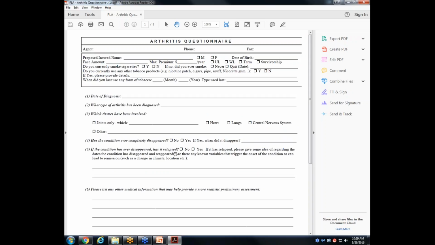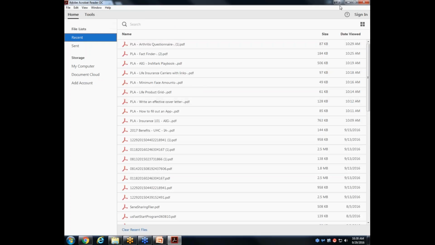We take these questionnaires out to underwriters for each company that has a product we feel is available or applicable to that client and his needs, and we get written results back from those underwriters that with this information, this client is standard, or this could be preferred, or this client could be table rated. Table ratings go all the way up to table 12 and table 16. So it has a big effect on the price for that client.